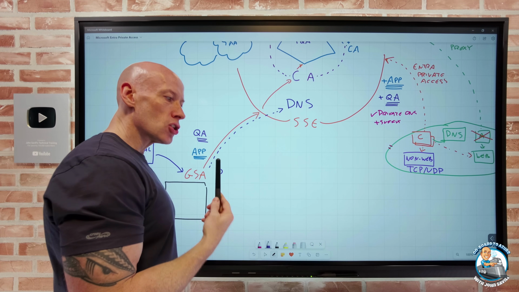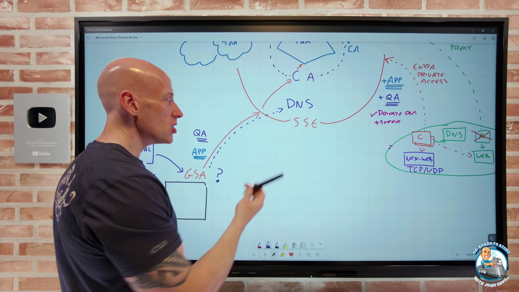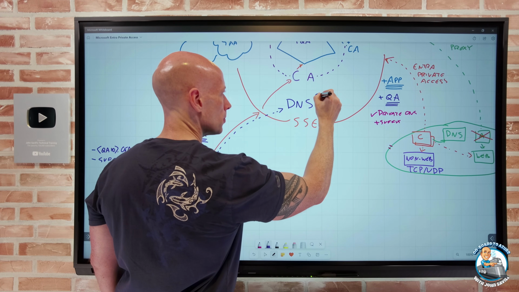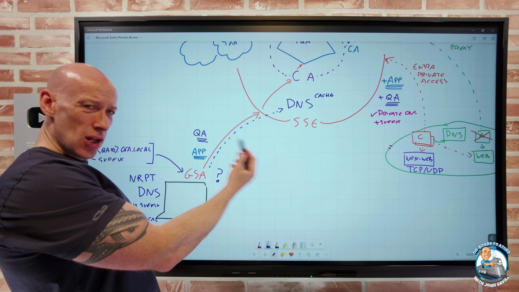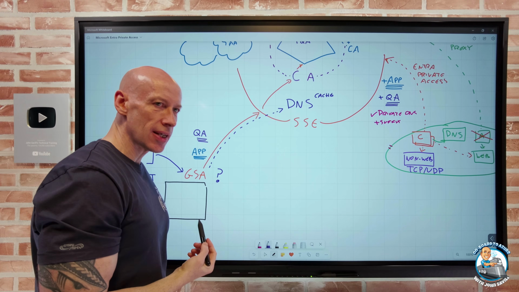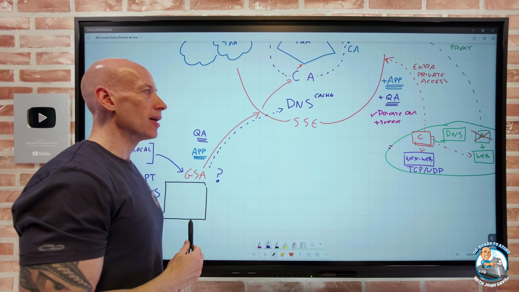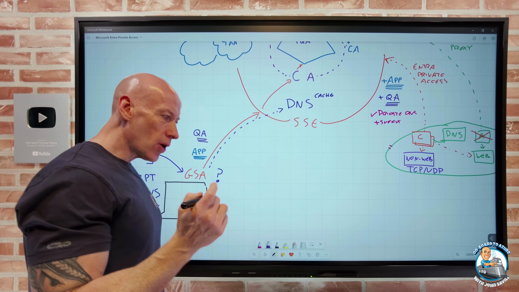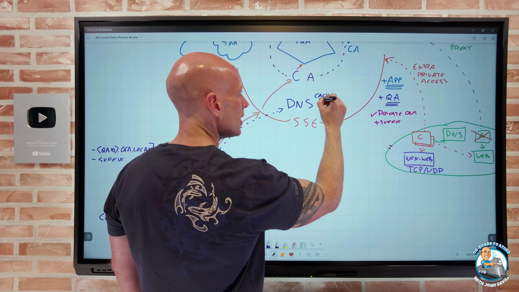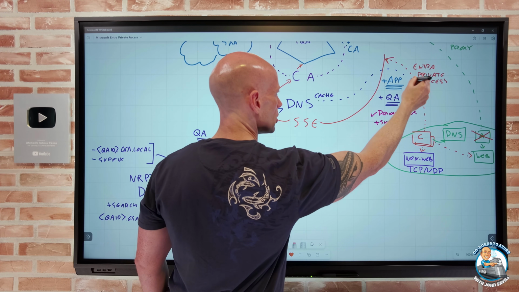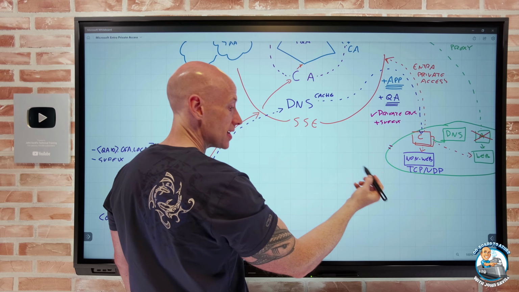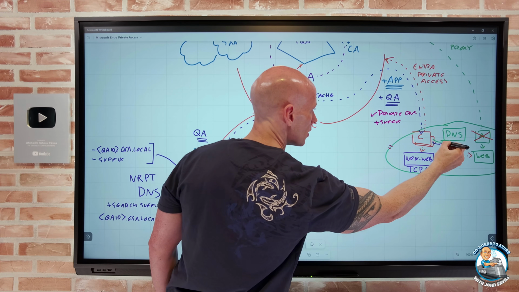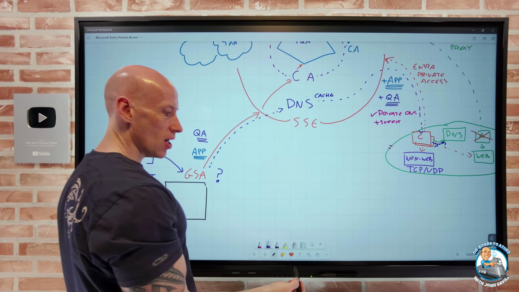So this DNS service actually has a cache as well. And it says, do I have what they're looking for in my cache already? Now let's say it doesn't for now. It's not in there. So now it has to go over this connection, ask the connector. The connector then says, oh, I'll go and ask my DNS service.